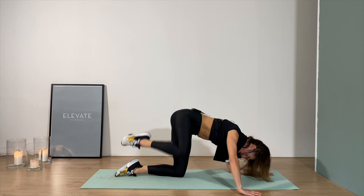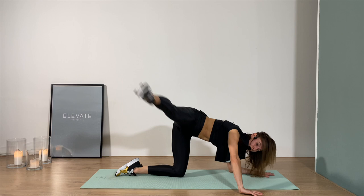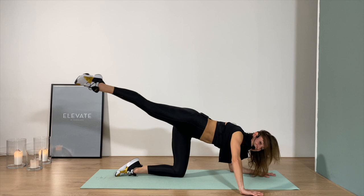Ready? We're gonna extend that leg out to the side. Tap it hip high, one tap, tap. Ignore the beat of the music if you want to. You choose your rhythm, as long as you're not quicker than the music. Try to keep it nice and slow to truly experience that mofo burn. Excuse me for my French. I hope your kids are not around.